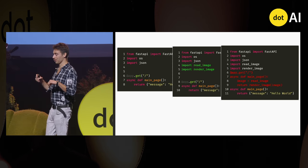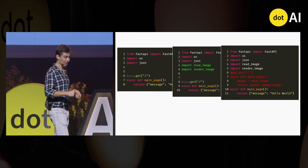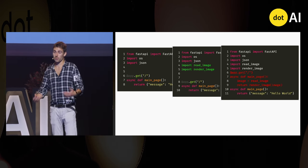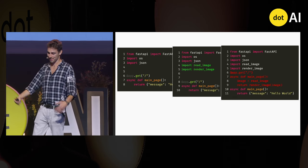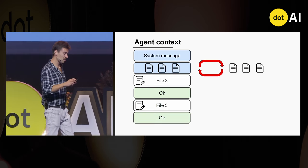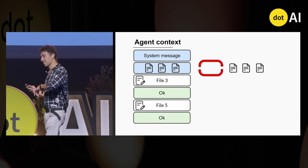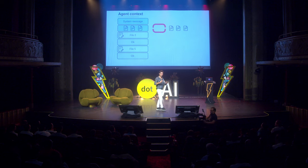To solve the problem, we added a tool for the agent to check the file at any moment, and prompted it to use the tool every time after introducing changes. But that approach didn't work because the agent often forgot to use the tool. You can remind it in the prompt, use caps lock and exclamation marks, but there's never a 100% guarantee. So we introduced a programming automation that, every time after the agent makes a tool call, removes all file content from its context and updates it to the current version. This approach works 100% reliably and requires no attention from the agent — it supports it in a totally passive way.